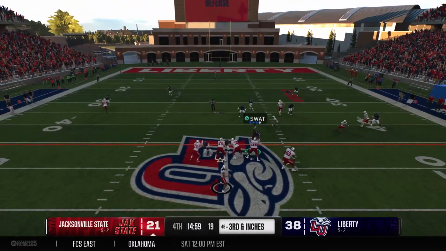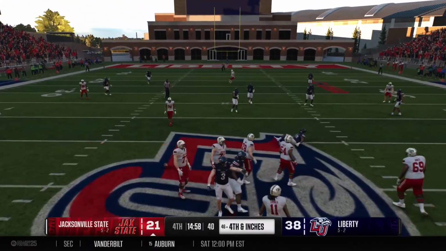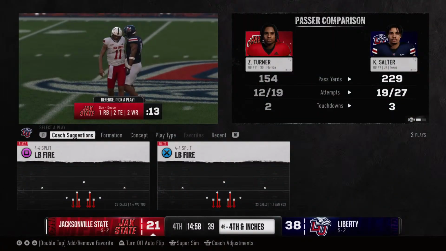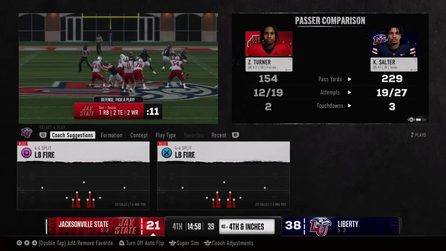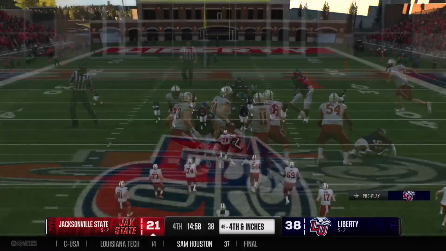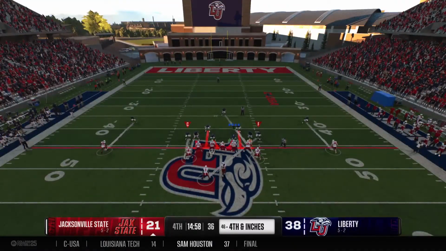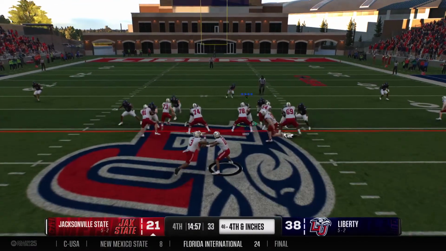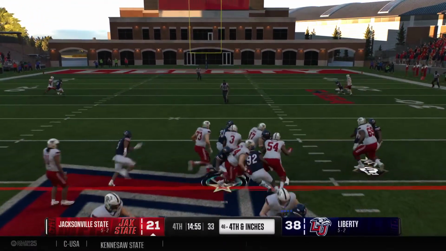Back to throw, it's Turner. And this is going to be incomplete on third down. Well, the defense really stepped up in this game. They knew they had to slow down this passing attack. They knew they had some matchups they were going to have to win one-on-one. They've been able to do that, and as a result, they haven't allowed 200 passing yards in this game.